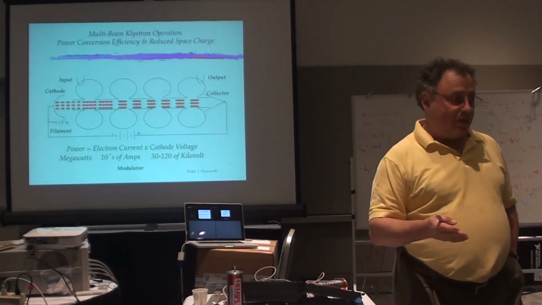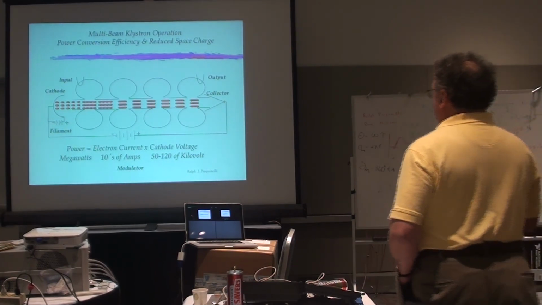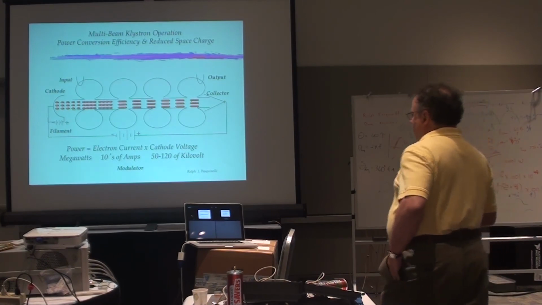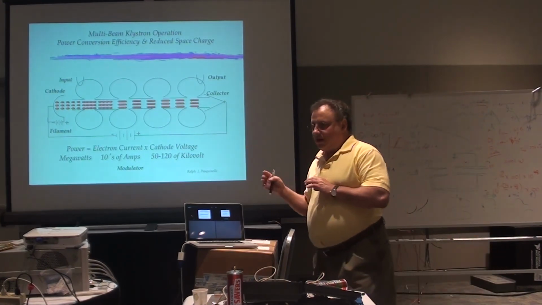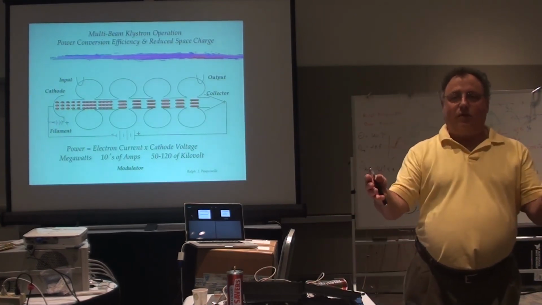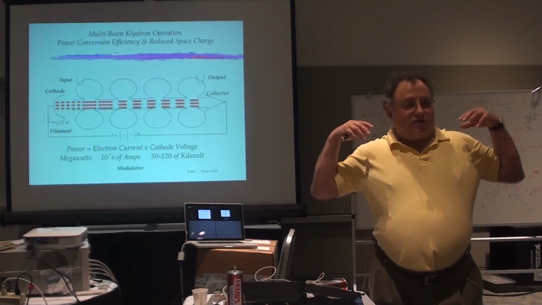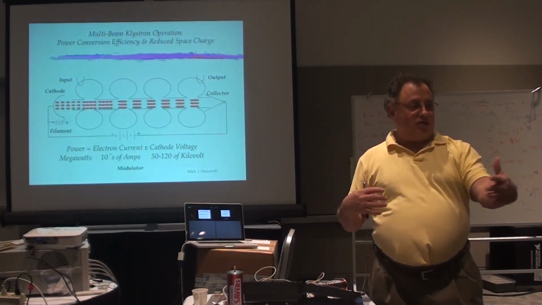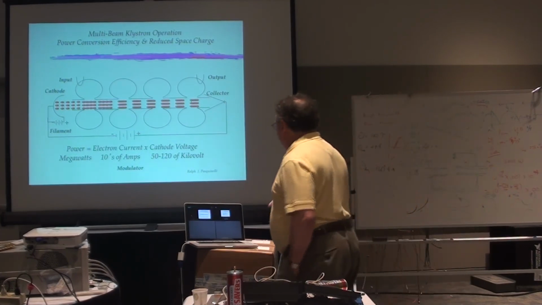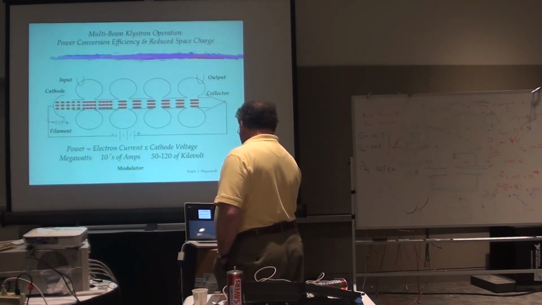Now they've currently been able to do this on klystrons that they were planning for the ILC, and they came up with 10 megawatt klystrons with 6 beams in them. It's all still conservation of power: you can have a lower kinetic energy beam, but you've got 6 of them at a lower current and lower space charge, so you can actually get a lot of power in a physically smaller tube and keep the efficiency up. This took quite a long time to develop, but multi-beam klystrons are routine these days.